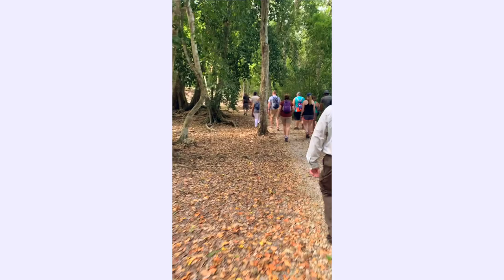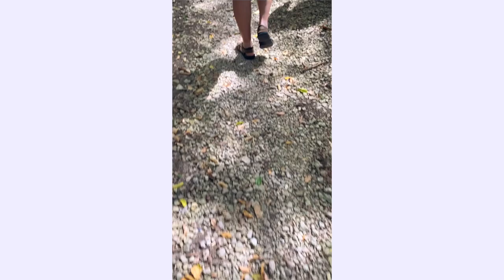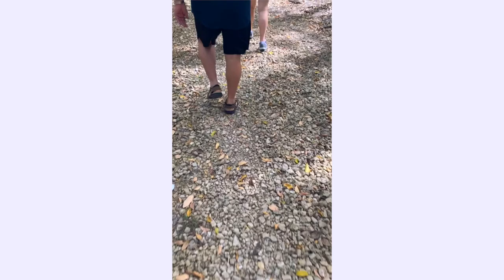It was a lot of walking in the jungle and climbing up pyramids and whatnot. It was actually really fun and interesting to learn. The fact that all of these were handmade was pretty amazing. But we did get to climb some Mayan ruins. We got a lot of information from the guide that was there.